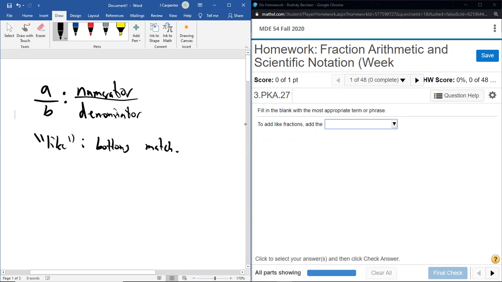So I like to think about it this way. We're going very, very back to basics. You got a half a pizza. This is the half that we have. And then you got another half of a pizza. An ugly black ink pizza. Hopefully it still tastes delicious, right? So we have a half of a pizza here, and we have a half of a pizza here. They were both in their own boxes originally when we ordered them, but since we ate exactly half of our cheese pizza and half of our pepperoni pizza, there's no real reason, now that we're going to throw this in the fridge, to have them in separate boxes, because we can just put them all in one box.